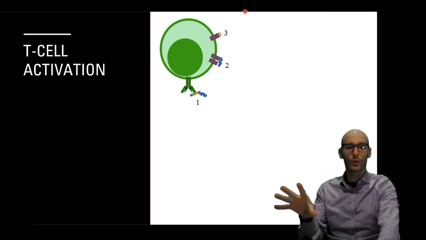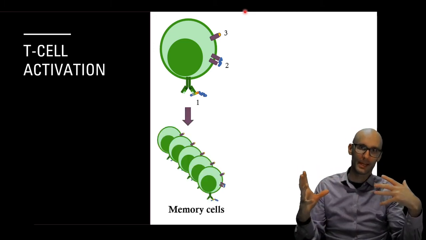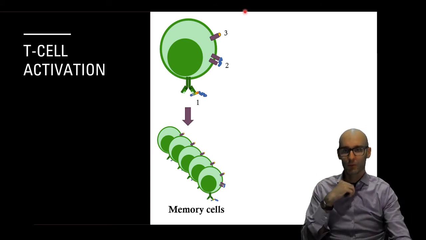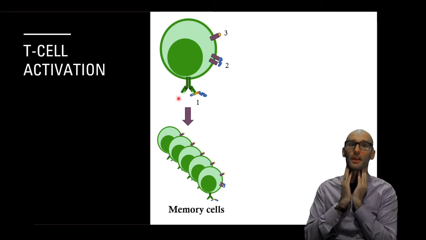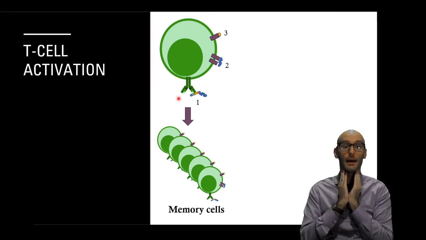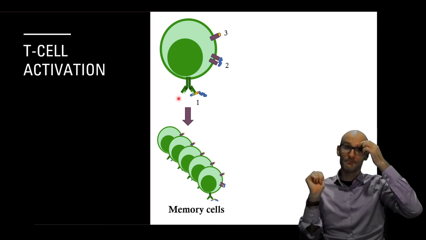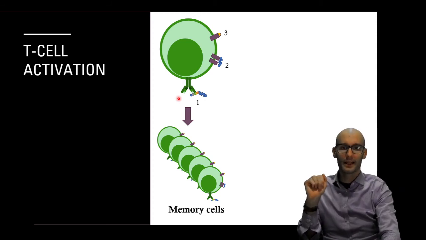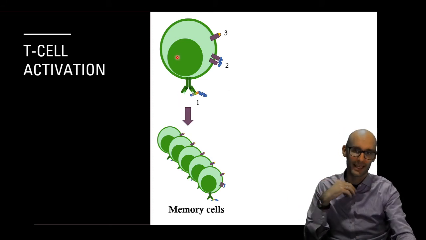And after we get all 3 things happening, we then get division of the B cell. Now, this B cell will pretty much just divide. It will go out into the lymph nodes and divide. This is one of the reasons why your lymph nodes swell up when you get sick, because you get division in the lymph nodes. And yeah, that's the first thing. It's essentially just division of this exact same cell.